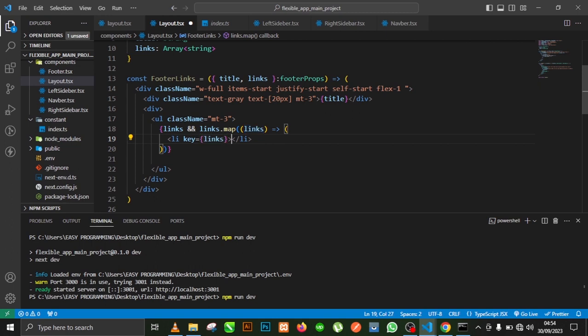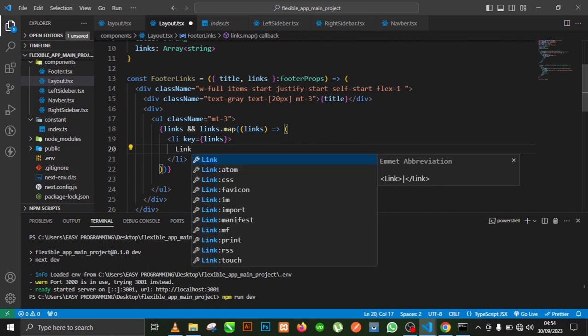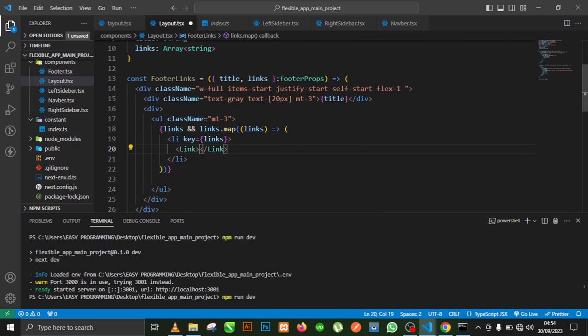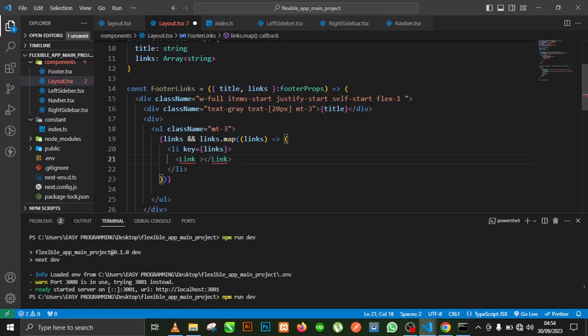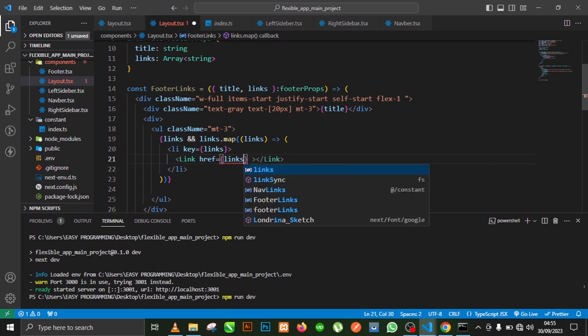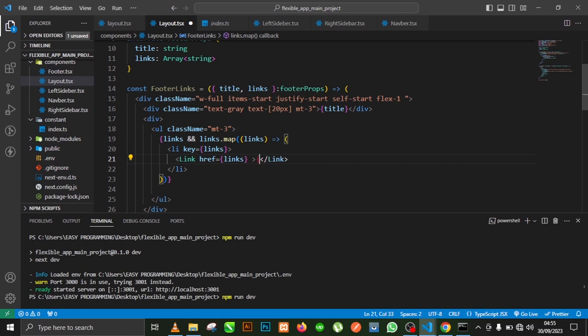And inside the li, I'm going to be creating a link. There is what is known as a Link component in Next.js. So first of all, let me import Link from Next.js. So hit on Ctrl and Shift and import Link from Next.js and say href, we have what is called the href. That is a link. This link will allow the browser to not re-render. Instead of using a common anchor tag, I'm going to say okay links, and we are going to be rendering this link. So let me say okay links.